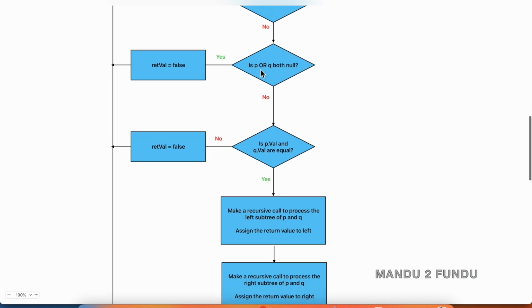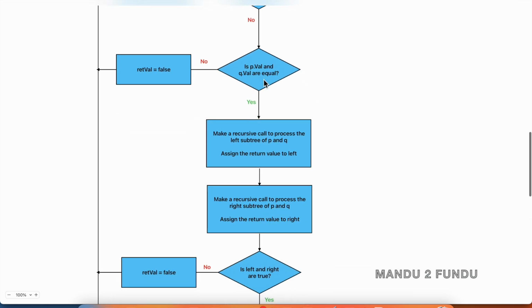If not, if both are not null, then we have to check whether the values of both the nodes are the same. If not, then we update the return value to false and return it back to its parent.